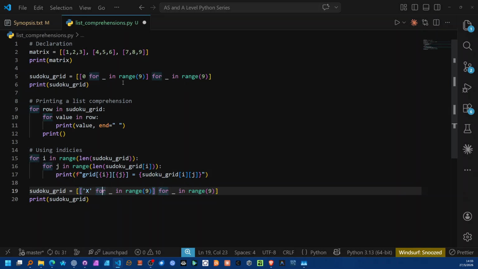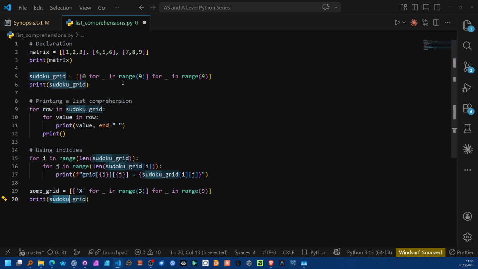So we want to have 3 rows and 9 columns. Sorry, 3 columns and 9 rows, is it? So we would put 3 right here. Then we can print, maybe let's change the name from sudoku grid to some grid, right? So some grid there.